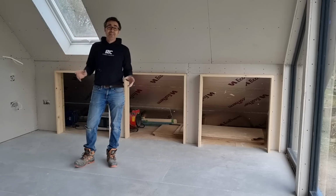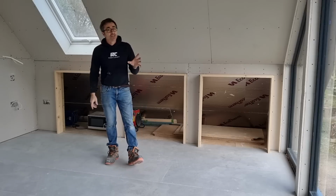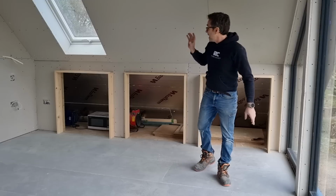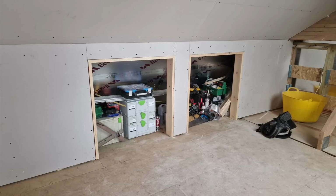So I'm here at the loft conversion and I'm doing the last of the first fix before I hand over to the plasterers. Now I want to just do a quick video about these door linings here. So I've been making up door linings for access into the area behind the wall, which is called the void space, okay? So this is good for storage.